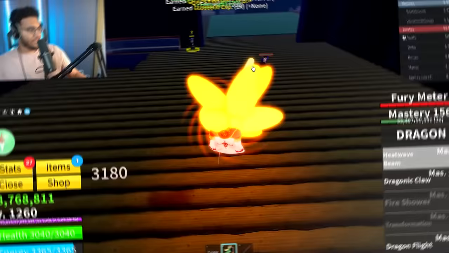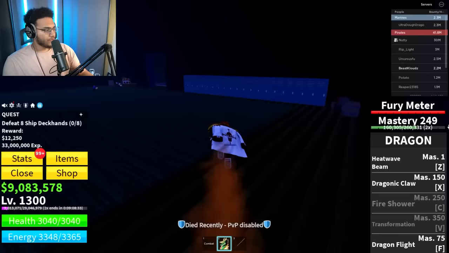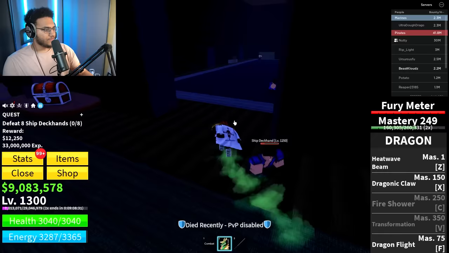you slam them down. I'll probably just stick to Heat Wave Beam and then the Fire Shower when we get it. This man Nutty is a godsend, bro, making this go so quick. We're now at 249 in mastery, boys. We're gonna get our next ability probably within these next few NPCs. There we go, right there, 250.